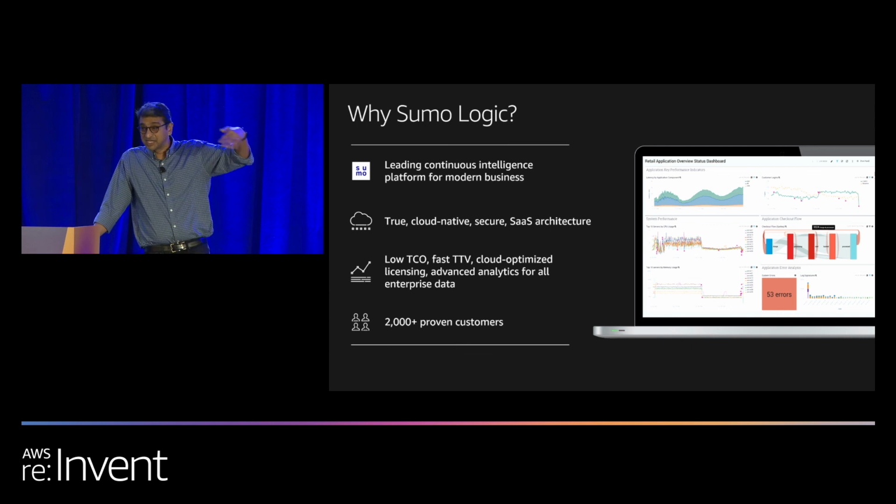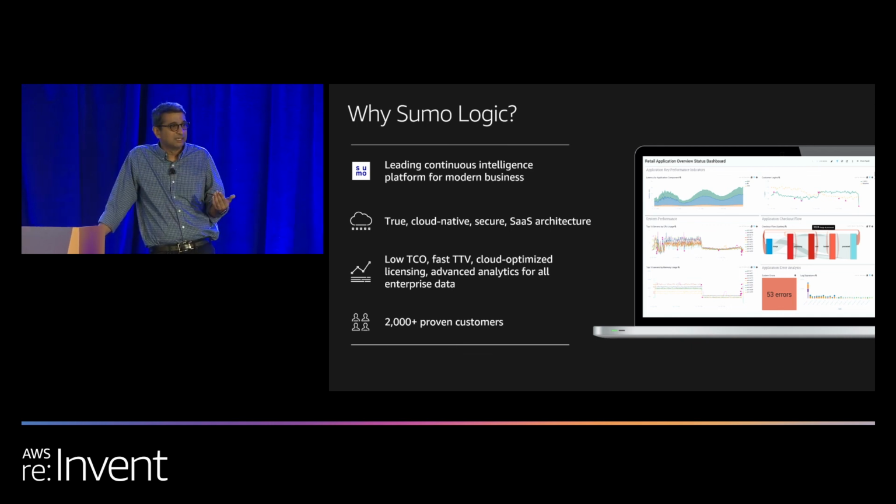There are some other signals that I use to actually identify that I need to go into VPC flow logs and analyze that data. Why do I have to pay top price for this when I analyze it only on an ad hoc basis? So what we have now arrived at is a way by which you can segment your data, segment the analytics value that you can get from the data, and pay for it appropriately. This is a unique way of thinking about the economics of analytics, and we are the first vendor to actually bring this to the market. If anybody's interested, more than happy to have that discussion with you.